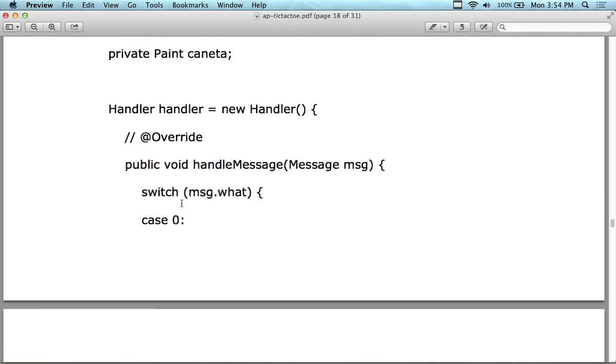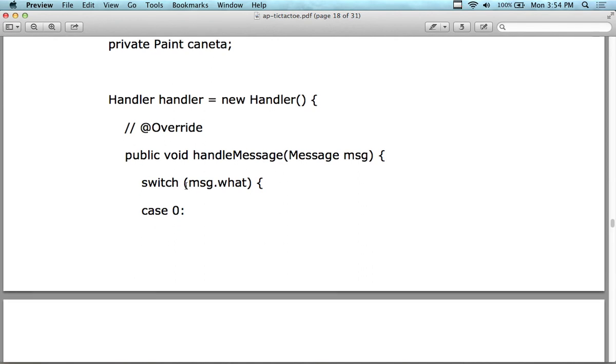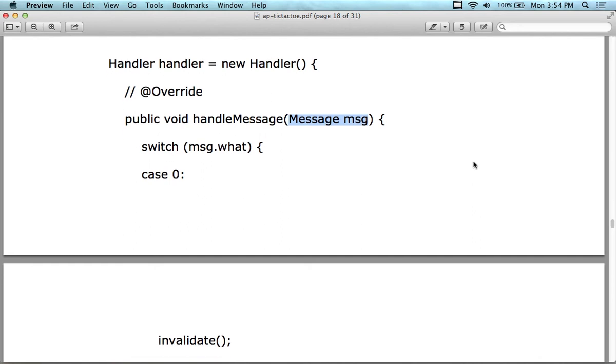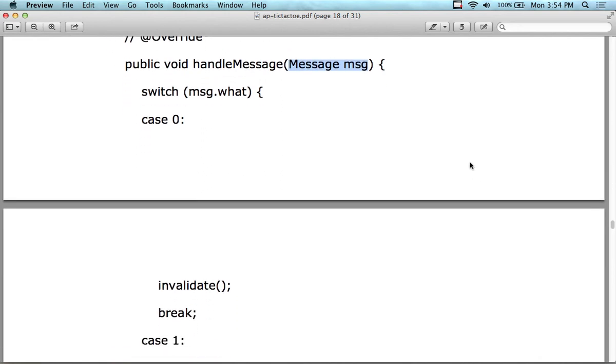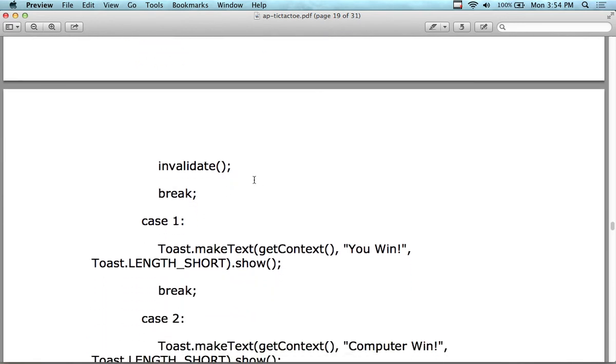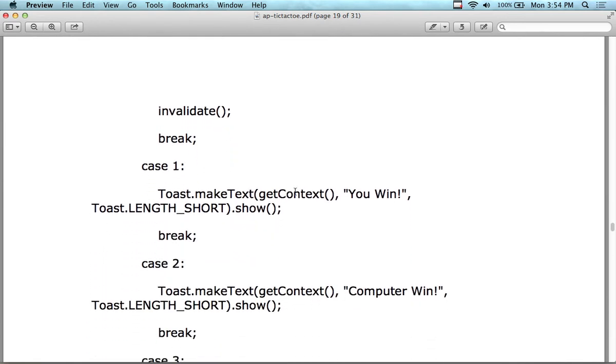It's the handler. The handler message is going to be a case switch, which is why I gave you an example on case switch. The case switch is going to be message.what, which takes in what the message was from the handler, and the handler you're going to see is going to be the coordinate system. Just take it with a grain of salt right now and you'll see it all come together. Case 0, it's invalidated. Break. Case 1, put a little toast message that says you won. Well, because you clicked on the last one, when this gets called, it'll get called after you've clicked on 3.